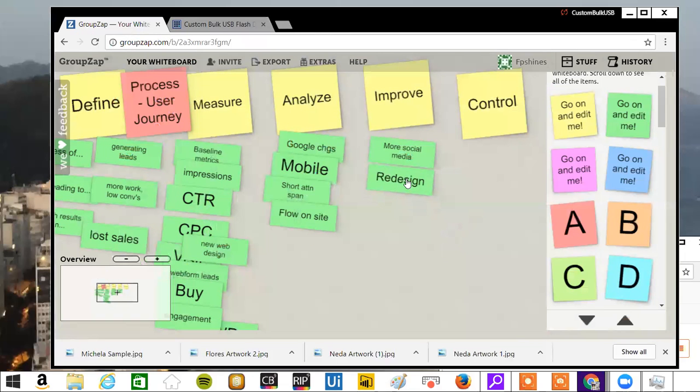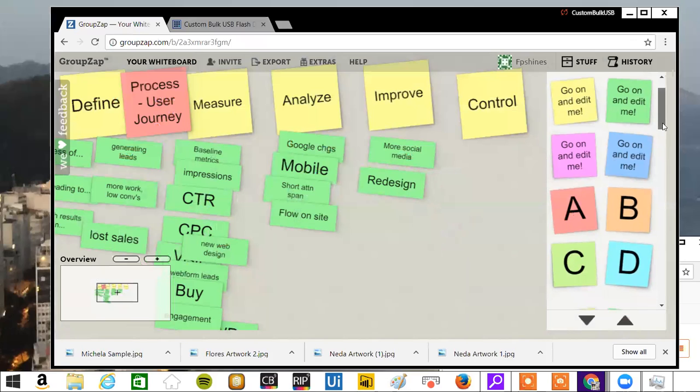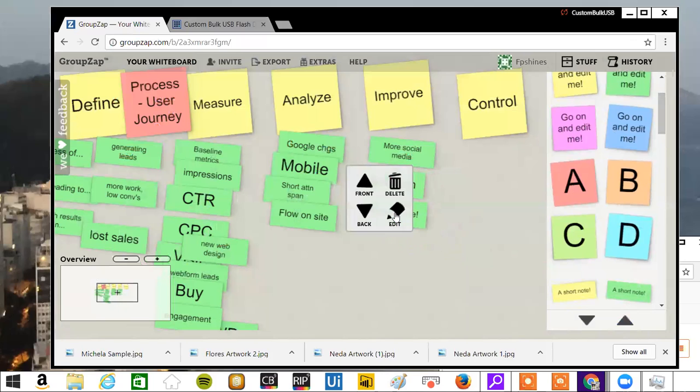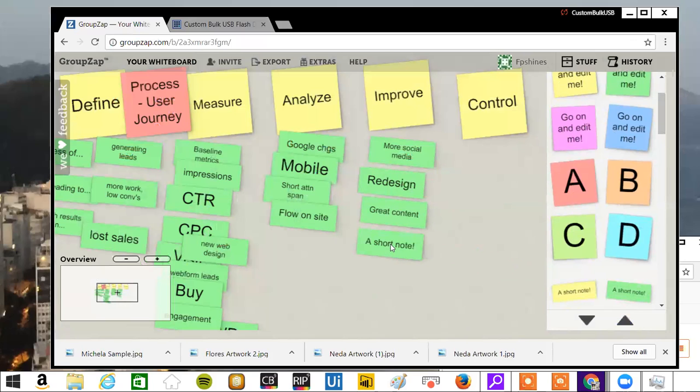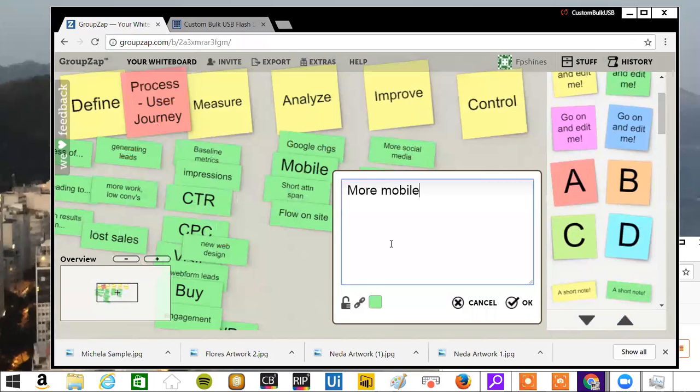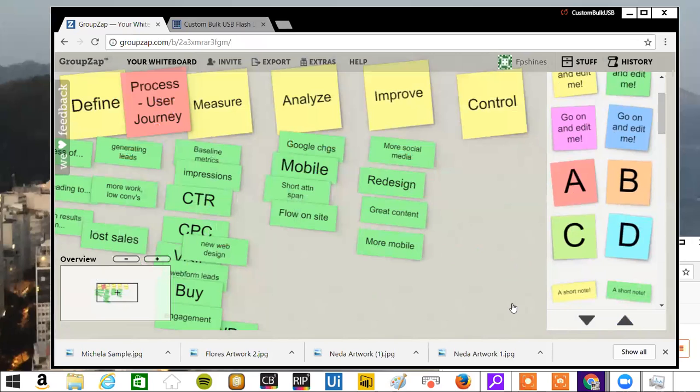Okay, anything else? So redesign, what other improvements? I would say another one, and this can't be emphasized enough, is you have to make great content. More specifically, you have to make great video content. Along with the increased mobile phone usage, a lot of people are viewing video more. They want to get that information faster, straight to the point. There's a lot more mobile content, especially with YouTube's new feature, YouTube Red. It's made it easier for people to listen to your YouTube videos while they're doing something else. They can have another app on the phone, browsing the internet, and still listen to your audio and video content. So it's very important to have mobile content.